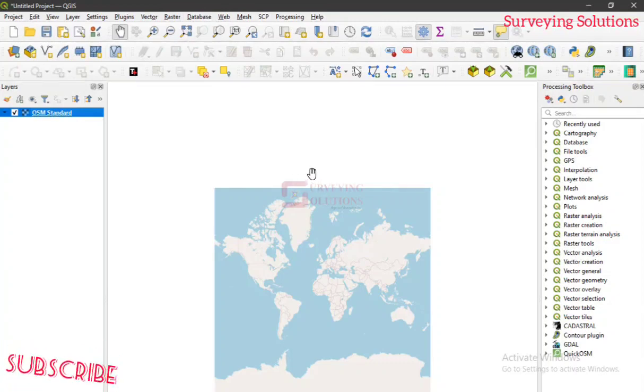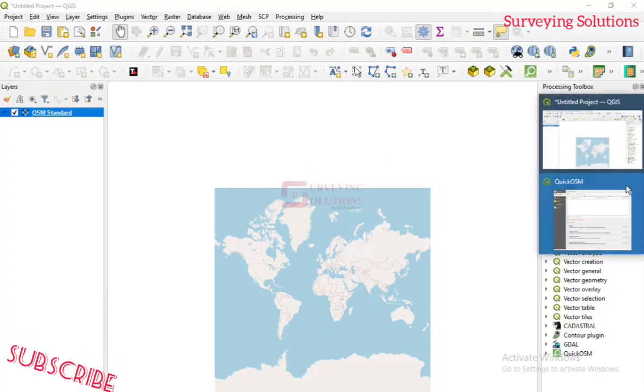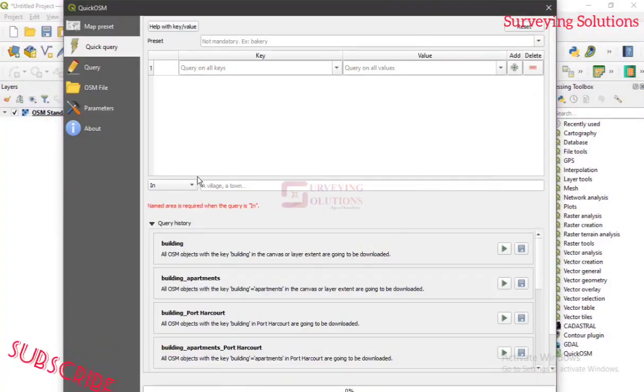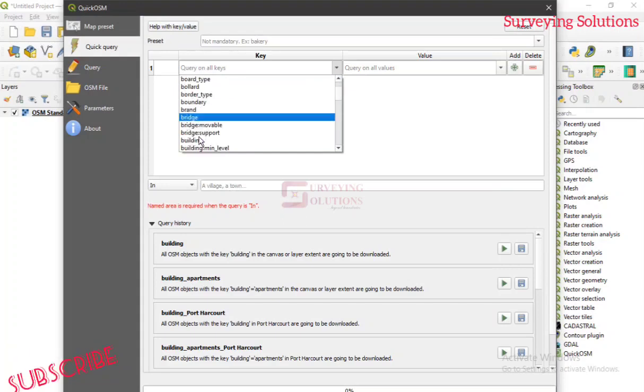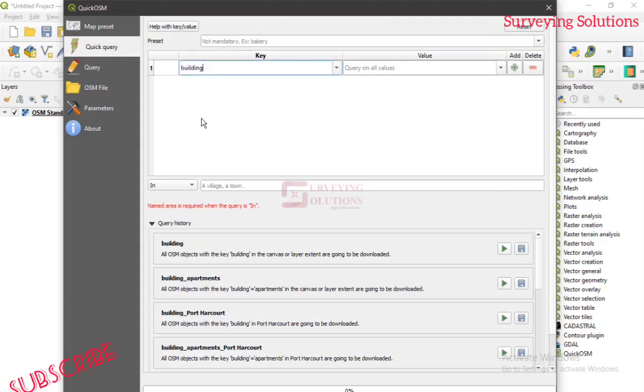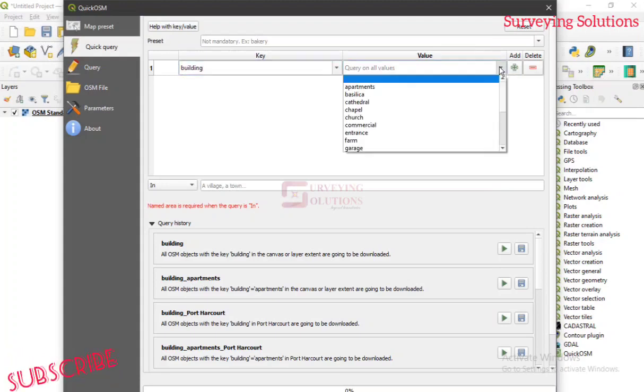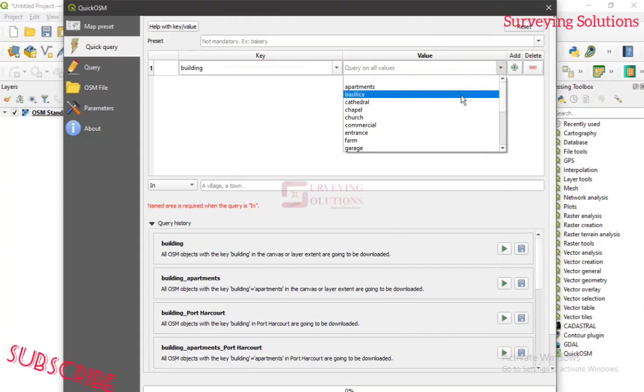So now, having established this, let's go back to our QuickOSM window. Now, under this QuickOSM window, under key, let's use the drop down. Let's start with something very simple. Let's say you need buildings, right? Good. And then the type of buildings you need, that's what the value means. The key is the primary function, then this is the secondary function, if that's how best we can explain it. So we need buildings, and what type of buildings do we need? So let's say apartment. Good.